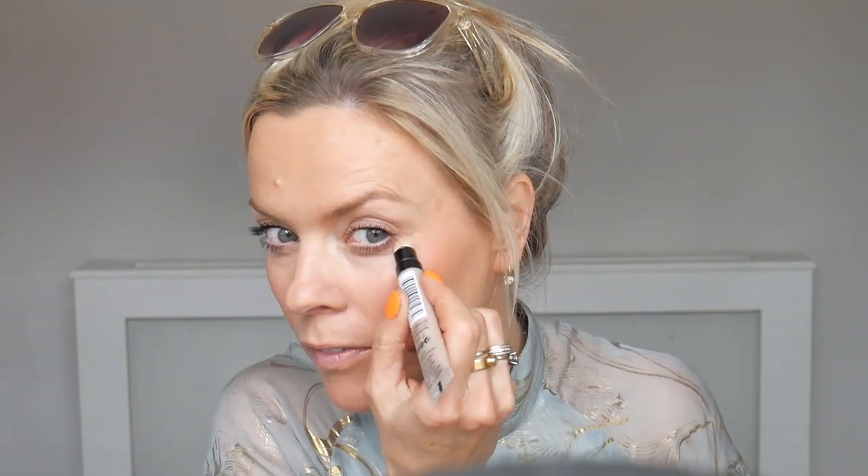The Radiant Lift concealer is long-wear, doesn't pinch the skin, and it's just lightly reflective. I feel I need a little touch-up here. I'm going to ignore my pigmentation because I don't want a really heavy look, but I can tidy up the outside of my eyes — it's great for pinpointing. With a nice sponge applicator, just under my nose too, as I always have a bit of redness there.